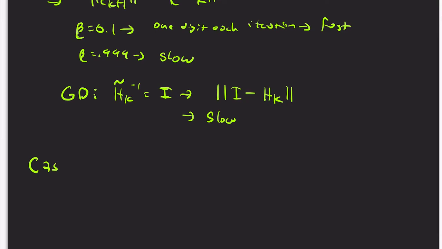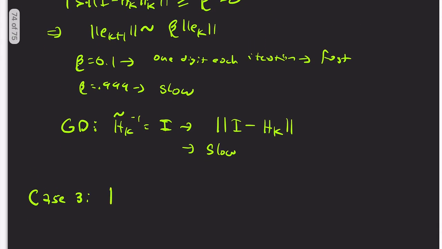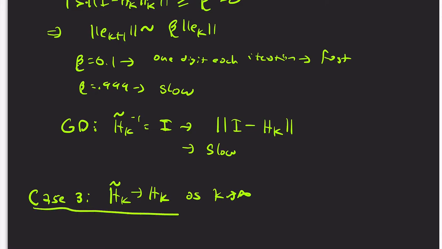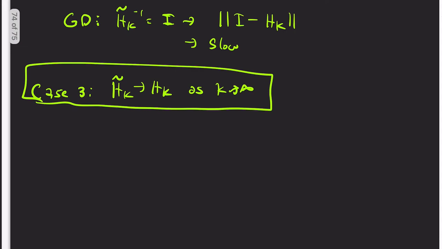So what we'd like to do, if we can, is have H_k tilde approach H_k as k goes to infinity. And this will be the subject of our next video, as a method that actually accomplishes this to some degree, although indirectly, of what I would call an inexact Newton method within the terminology I mentioned earlier, but it goes along these lines.